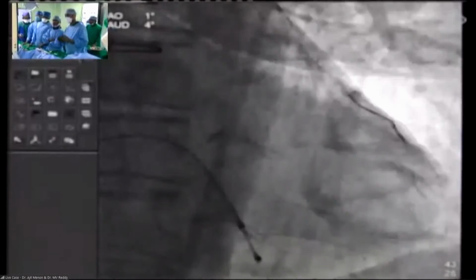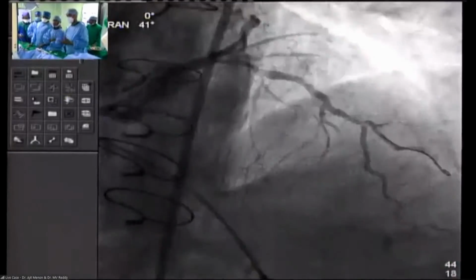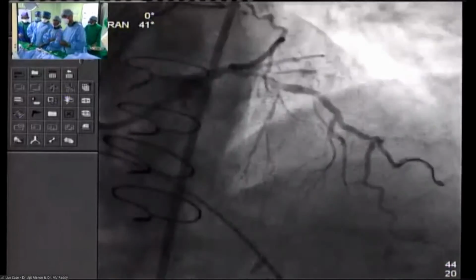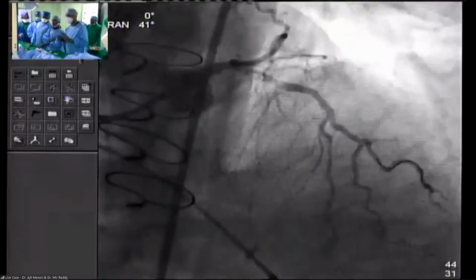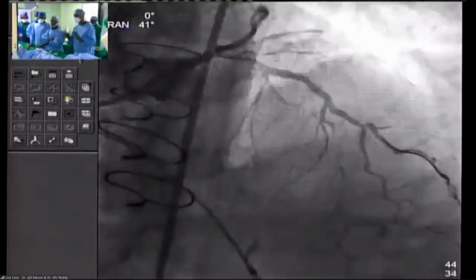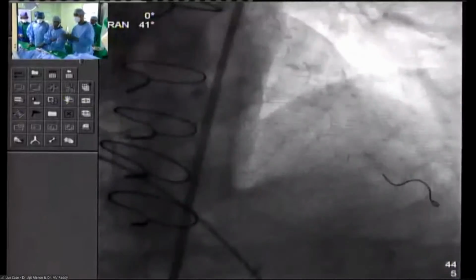And we managed to re-establish the flow in the vessels. Now you can see that the flow has come back. The competitive flow in the LAD has come back. You restored flow, how did you do? You ballooned it, or what did you do? No, we haven't done anything. Just with inotropic support, lots of nitroprusside, nitroglycerin into the coronaries.